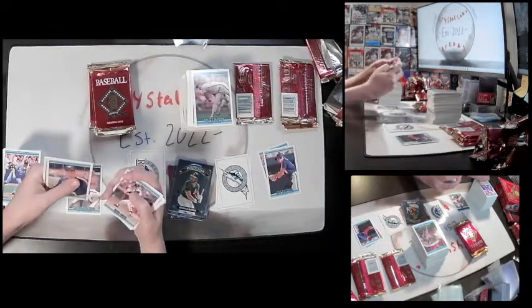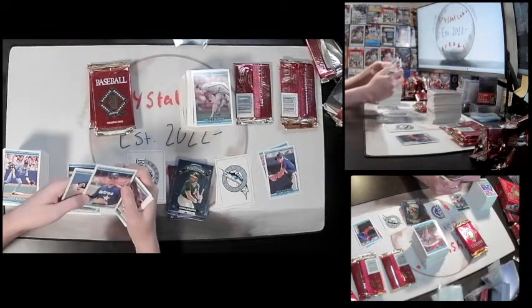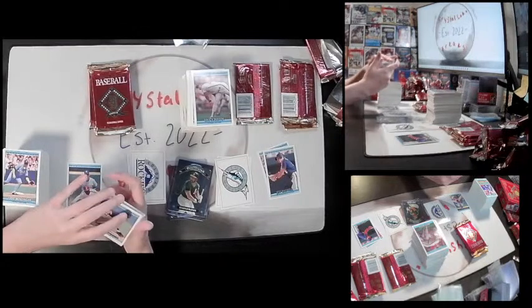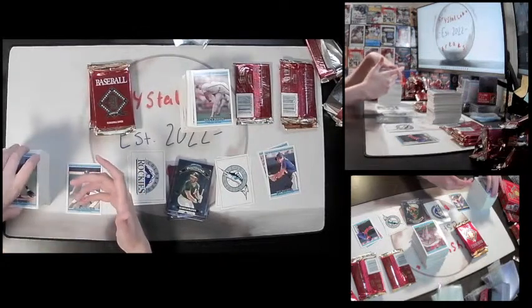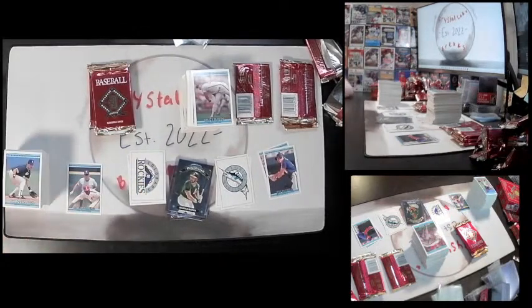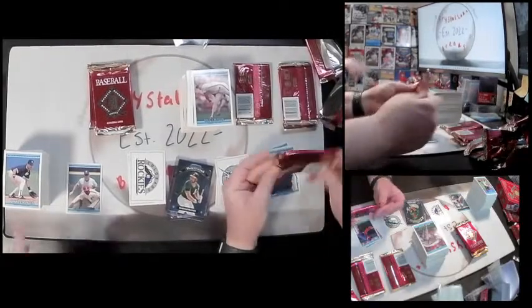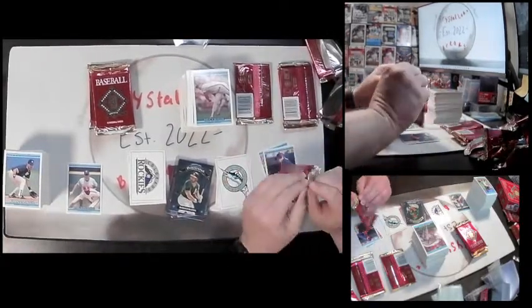Do you call mosquitoes Skeeter or just a mosquito? Alright, did you pull anything good? No, I was talking about mosquitoes. Are you talking about the mosquito frequency? No, I was asking if you call mosquitoes a skeeter or mosquito, because one of the players was named Skeeter something. Okay.